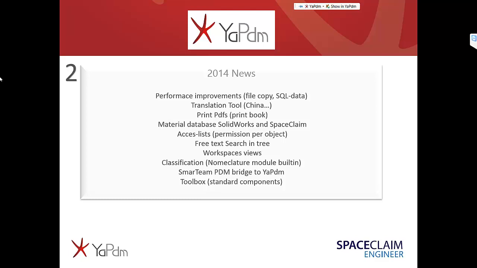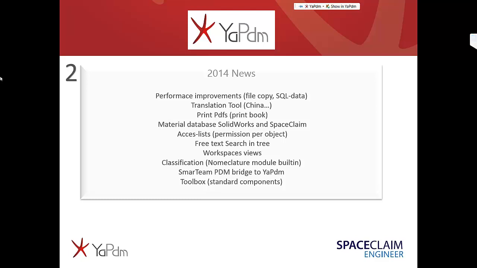Print the PDF book, I'll show that later on what that is. Material database we already went through. If you, in File Explorer, for example, right-click and select permissions, security permissions for files, we've done something similar. So it's easier for a user or reseller to actually go into an object, document, whether it's CAD or something else, and say what role, what group, what user can actually see this document. So you can control that straight from the interface.